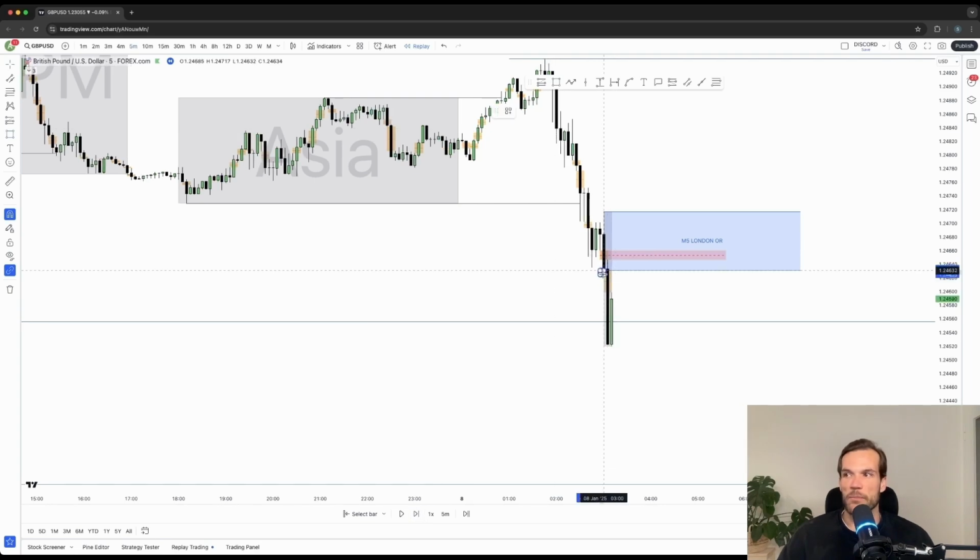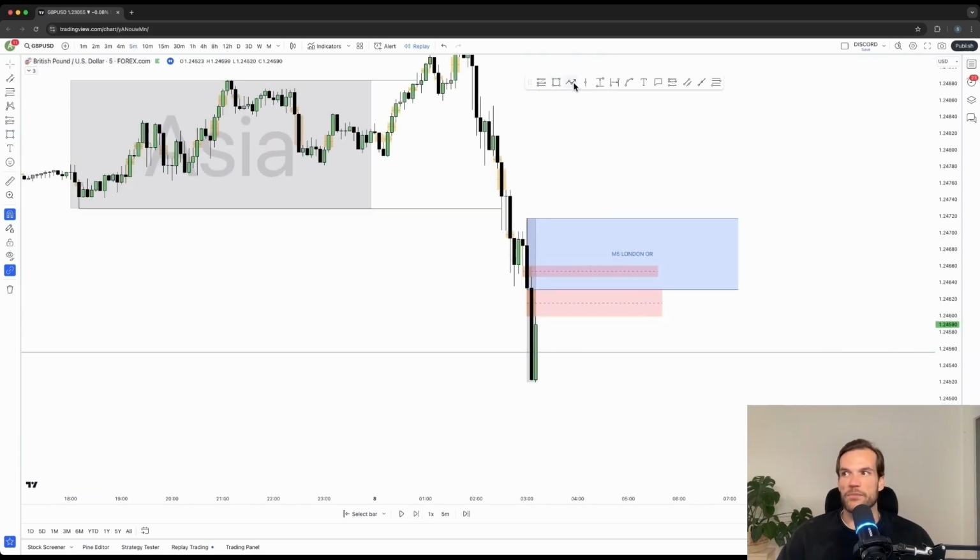This is a really good thing to happen here. We've got extra imbalance. Ideally, we don't even have to mitigate a complete one. We could essentially just get a quick tap, mitigate 50% or mitigate fully. What we don't really want is when we only mitigate maybe 3/4 of it. Usually what happens is we'll go down or mitigate the rest. But if we get a tap in and go, or a 50% exactly and go, or obviously mitigate full and go, then that's going to be a really nice signal here. We don't have to mitigate both imbalances. That's not necessarily just one of them here.